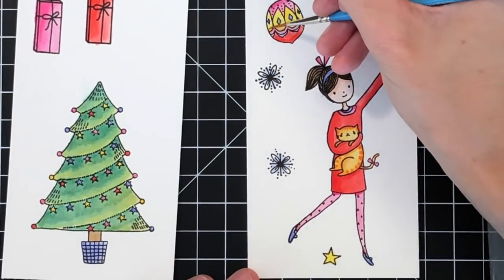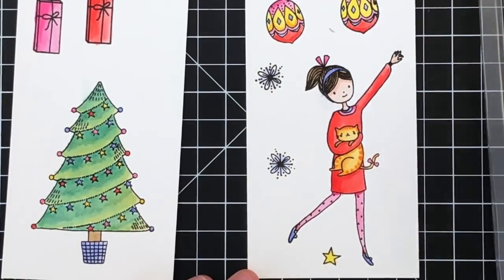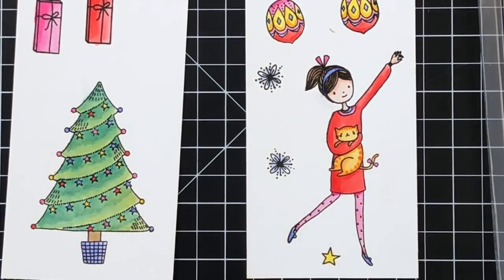Okay, so I am back. I'm just about done. I'm going to finish up these ornaments with a little bit of spiced marmalade just to add a little shadow at the center of the ornament. And once I finish coloring these, I'll be done with my watercoloring.